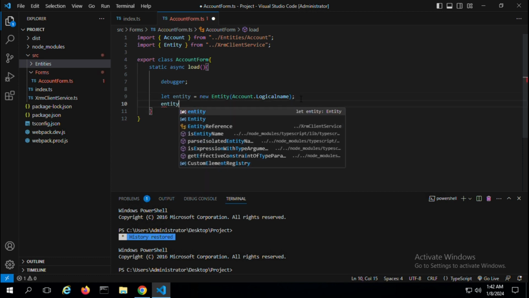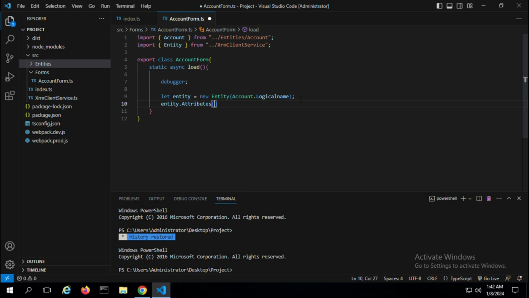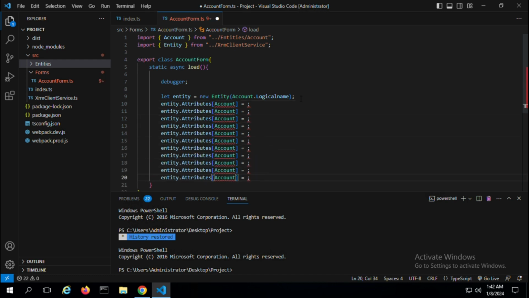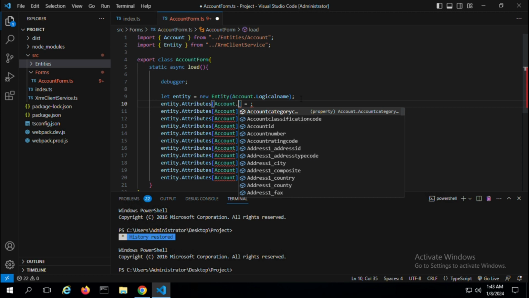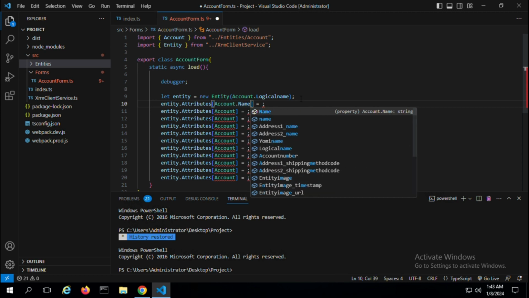It is now time to write everything just as close to C# as possible. Account. By pressing Shift, Alt, and down arrow, you can copy and paste things much faster. I go with the name.